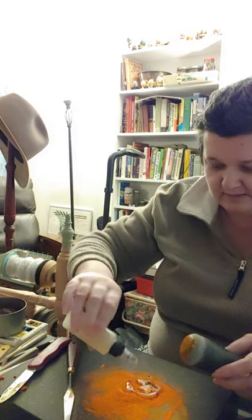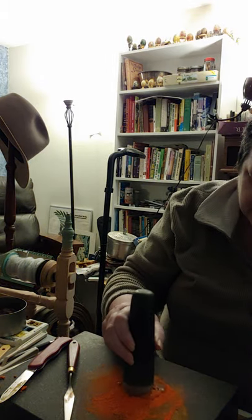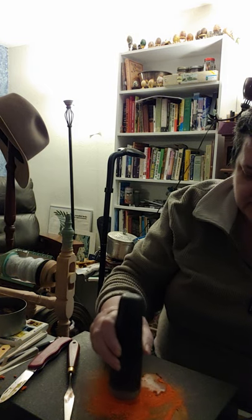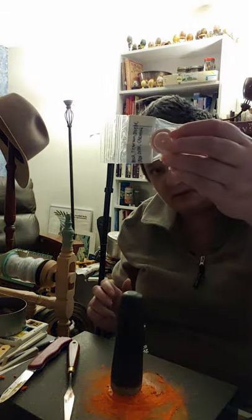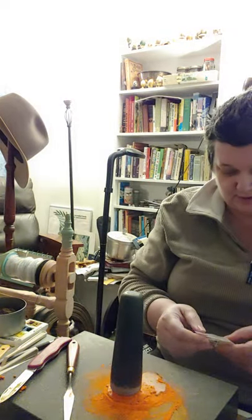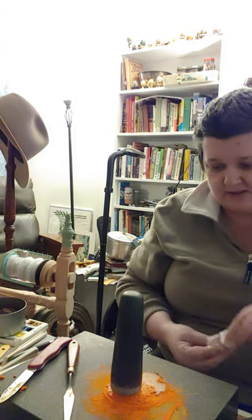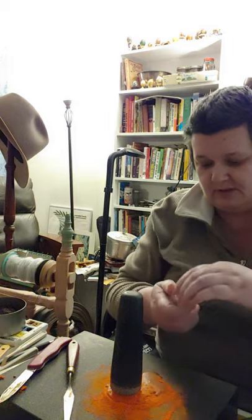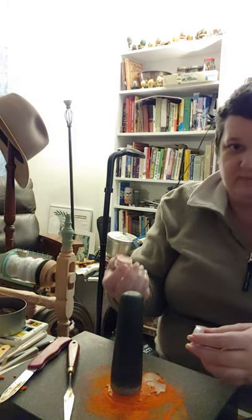Binder binds your pigments to the paper. This muller does not work for fine grinding but it works great for mixing in stand oil. This is the mica powder I'm going to put into this one — they're eyeshadow powders, bare minerals eyeshadow powders. This particular one is mica, titanium, iron oxide, and carmine. It's going to mute this orange a little bit hopefully, because this orange is really really orange, and give it some opacity.